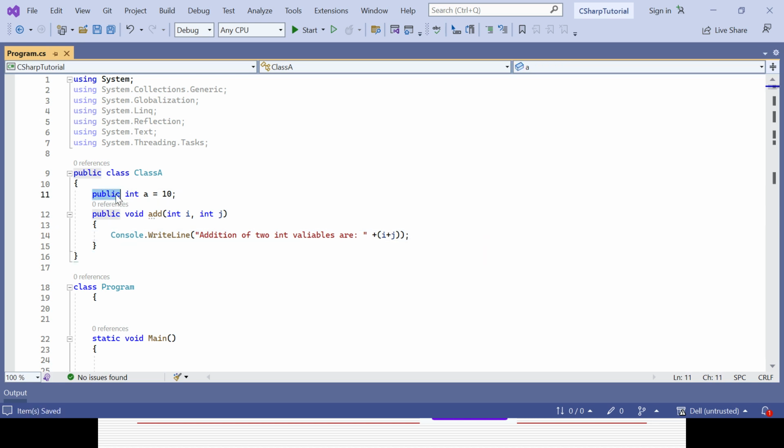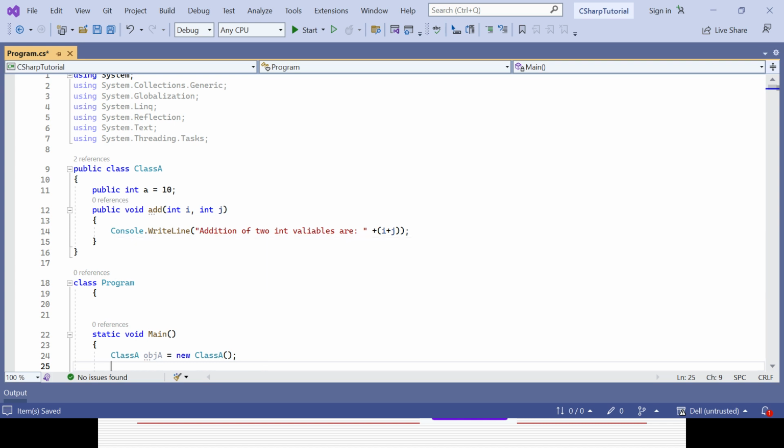So I already declared a variable, I created a method, and in the main method you can create a number of objects or instances for the class A, whatever is defined in your project, right? So give object a equal to new class A, that is the syntax: class name, then object name equal to new class. Now if you want to print out the variable value, you need to use Console.WriteLine. Here you need to call that object, and then if you press dot you can access the variable, right?